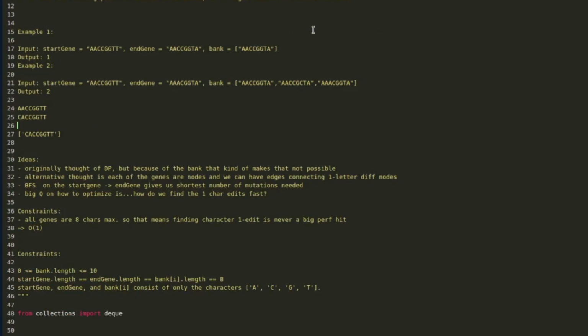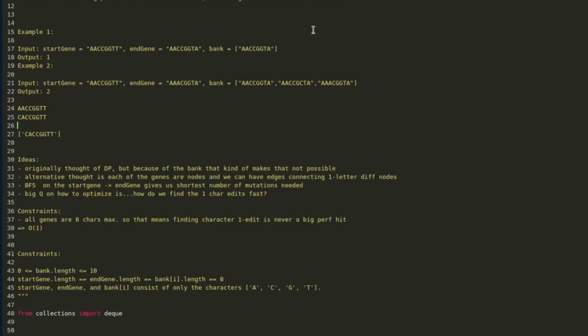Even though I said it's really simple to do this, I still think there's a couple of different options on how you do the one character difference. So one option is that you could try and change every character to one character different and then see if that exists in a set for the bank. That sounds kind of not great.